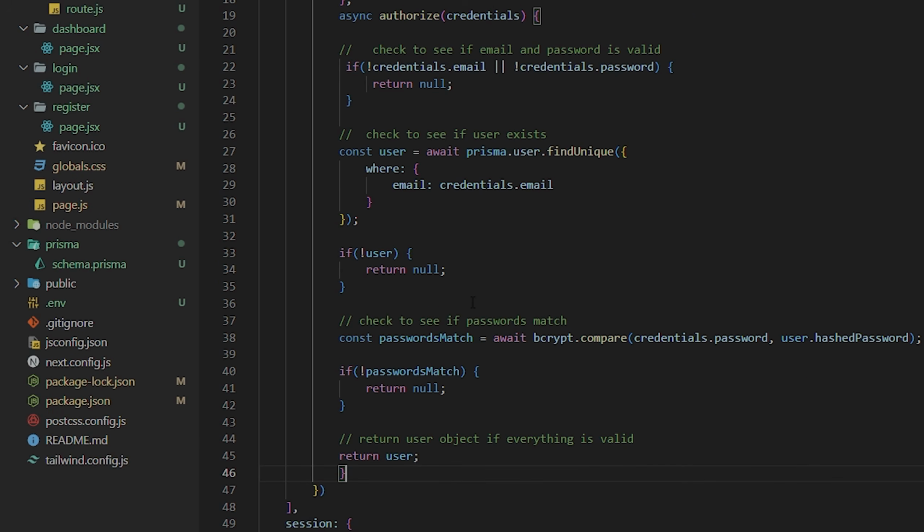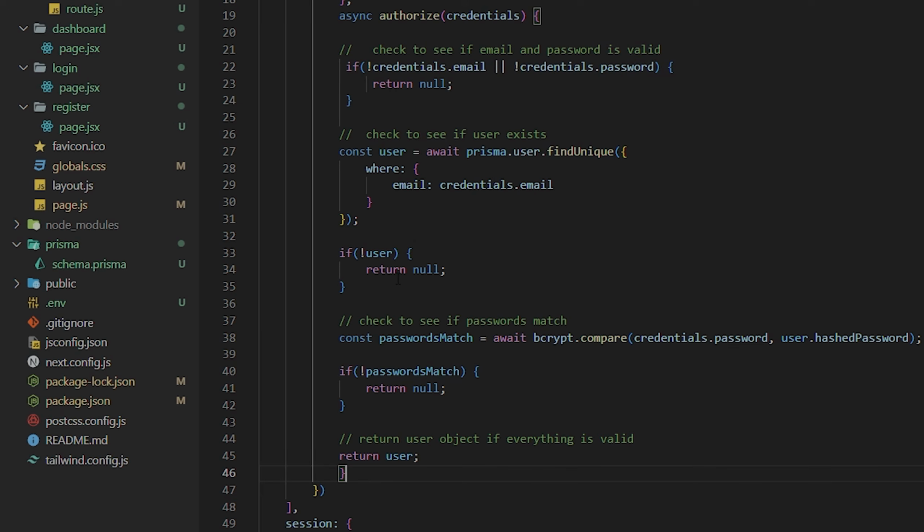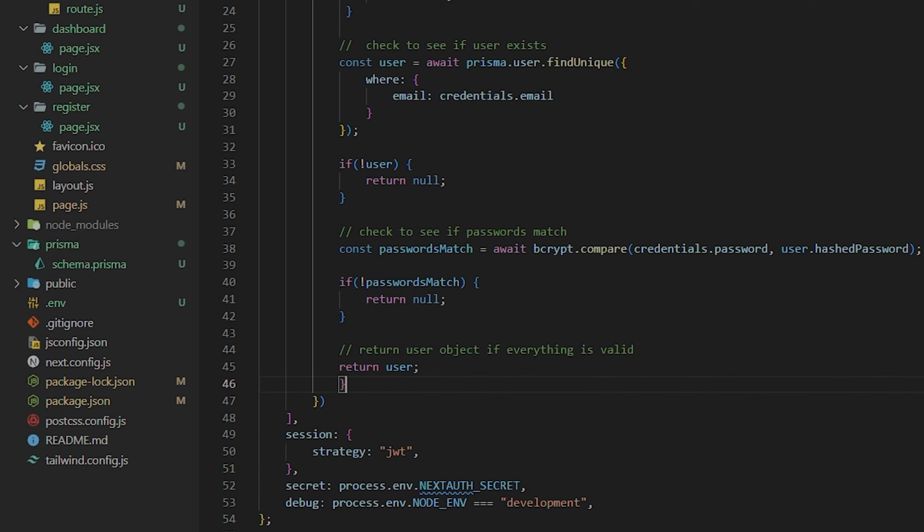And as you can see, we have completely filled out the logic inside of the authorize callback function inside the catch-all route. So let's just quickly go back over it. We're saying if there is no email or password, we return null. Then we check for a user by using this specific findUnique, and if there's no user, we return null. Then we check if the passwords match by using the bcrypt compare. And if they do match, we return the user and let them log in. So what we can do here is actually test this out now.